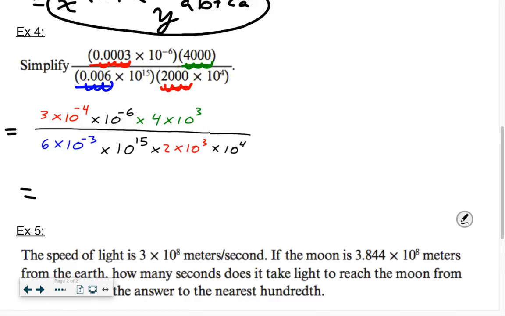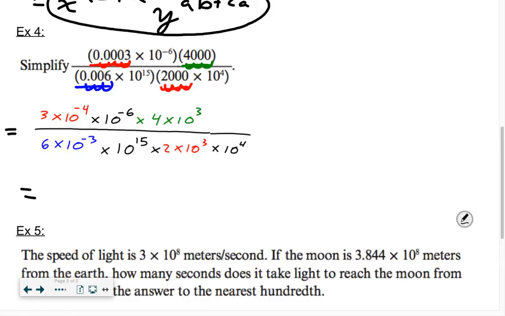So step number 1 for these problems are, yes, they're a mess. Takes a little bit of time. You need to be careful as you go through them. Make sure everything looks right. We still have this 10 to the negative 6, 10 to the 15th, 10 to the 4th. But are we seeing this in the colors?